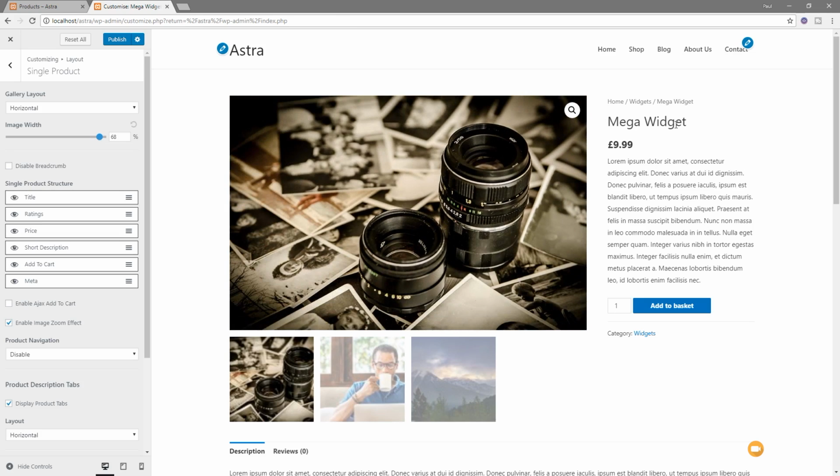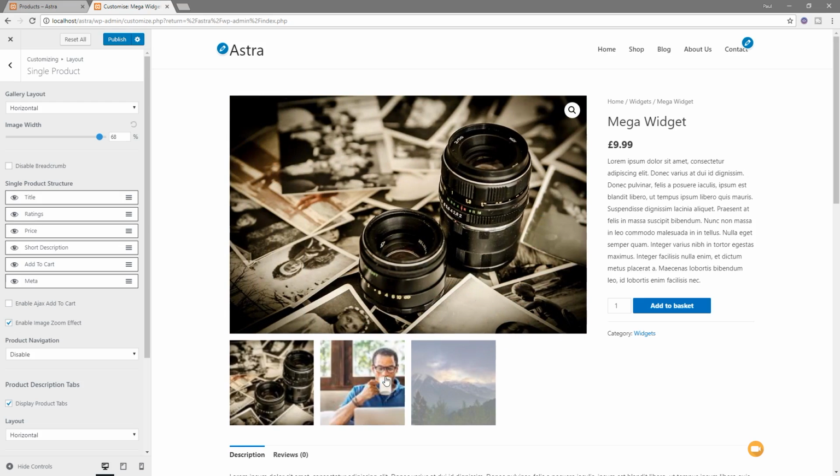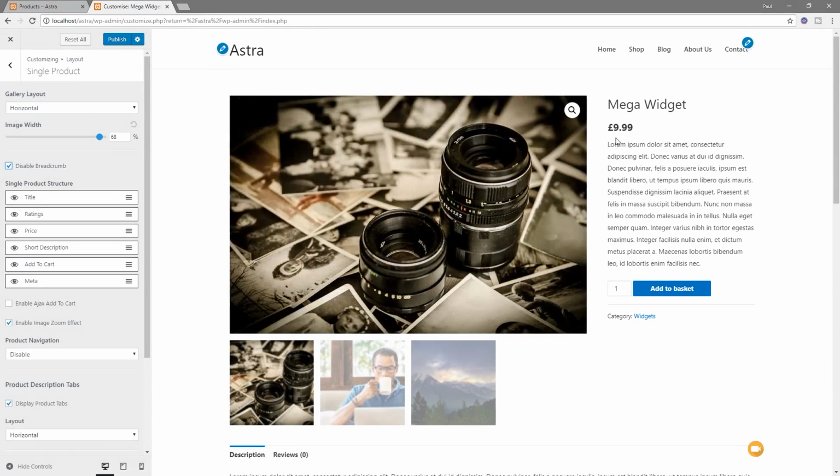Then we've got the short description and the breadcrumbs and so on down on the right hand side, and we've got our different images placed below. So already just by using those options we get much more control over creating a bit more of a complex, a bit more bespoke page. We then have the option to disable or enable breadcrumbs. So if we do that, you can see we can just disable those, get rid of those.